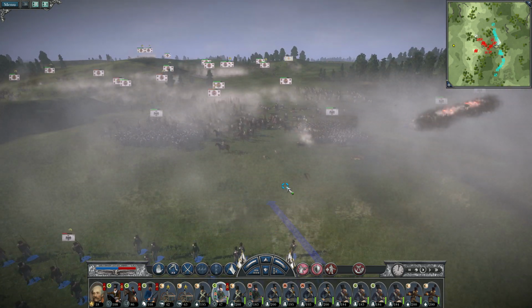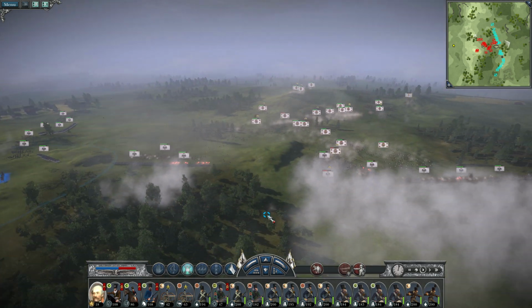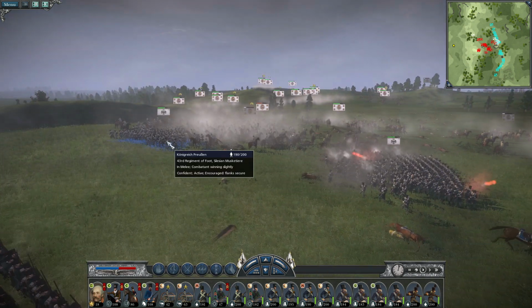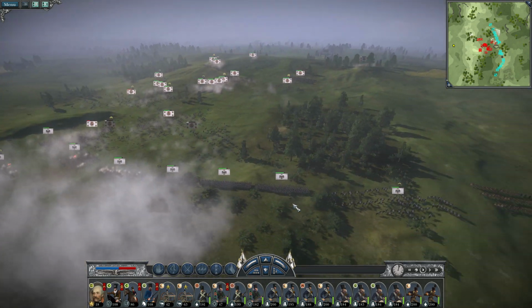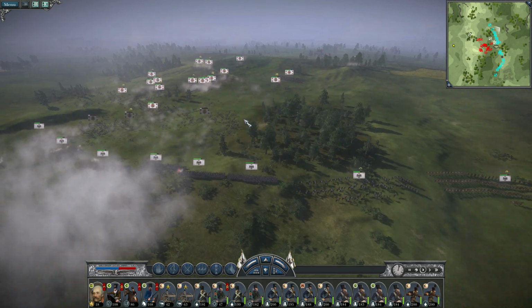Jaegers form in between. I think we're going to need the general over here. It looks like that. Just to make sure that the enemy does not use the cavalry advantage the Spanish have. And when I say advantage, I mean mostly numbers.